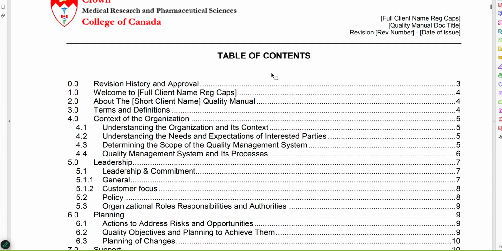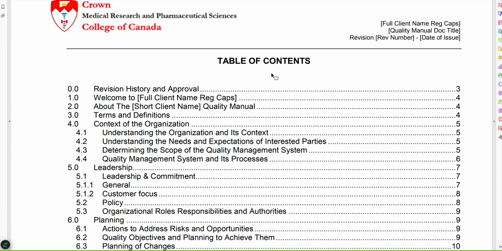This is where we start writing about the approval and the revision history of the document. As I mentioned, this document is evolving, so we are going to build a history. And we will need, obviously, to put that at the bottom or at the top of that document, the quality manual, to add the different versions and, of course, some major changes that have been made to the document.